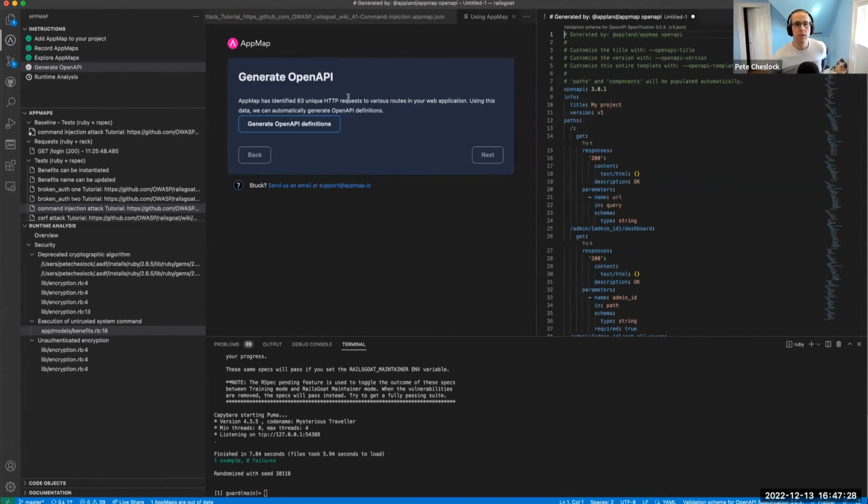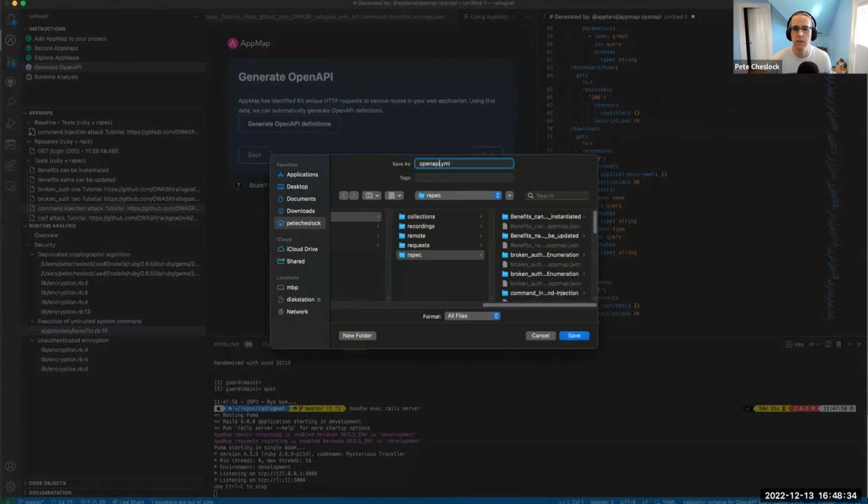You can now, with AppMap, capture that data and export it into a format that is exportable into other areas. For example, you could import this data into Postman as a collection if you wanted to interact with specific endpoints. What we're actually going to do here is import this into Zap, the OWASP Zap project, to run a much more targeted and significantly quicker scan.